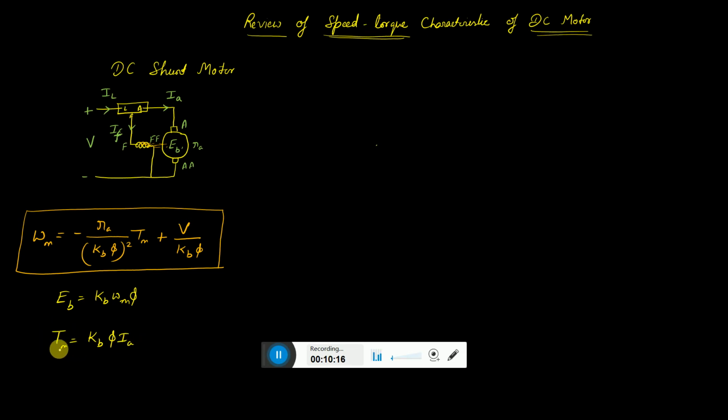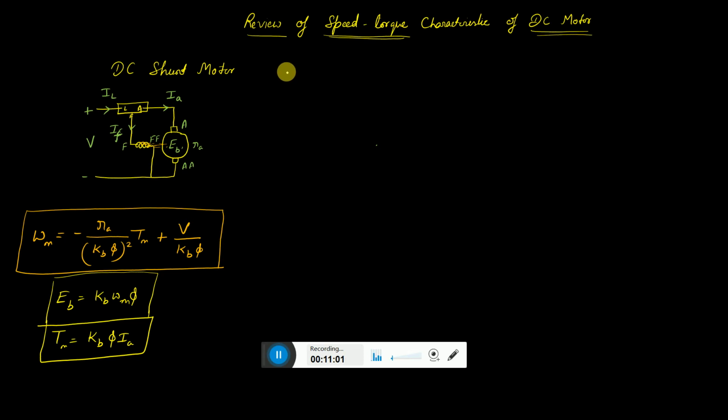Now in most books this variable may be written as capital T, or T electromagnetic torque. You need to understand that the torque developed by the motor is the electromagnetic torque, and when this torque is transferred through the shaft to the load, it is the mechanical torque. The electromagnetic torque is obviously more than the mechanical torque, but if you neglect the difference, then all these terms are okay. So these are some of the expressions used to draw the speed torque characteristics of a DC motor.